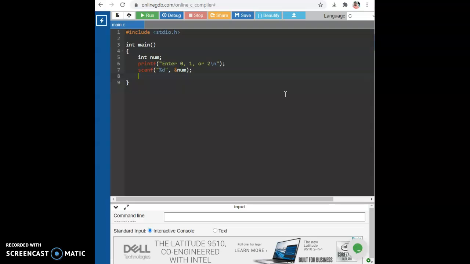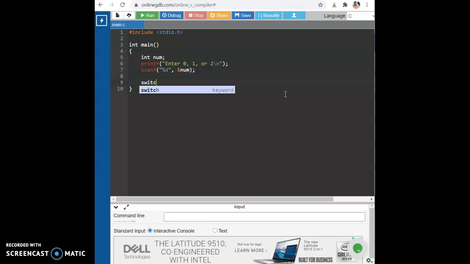Now at this stage, I will specify the switch case statement. So I will write switch and num. So for num, I'm going to specify the switch case.